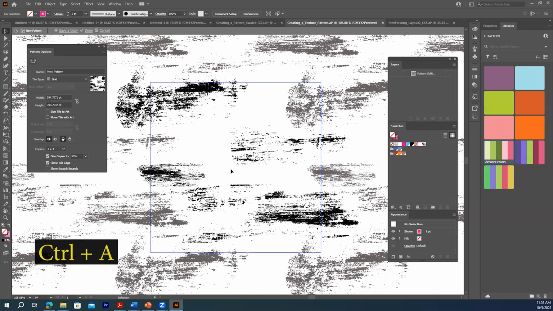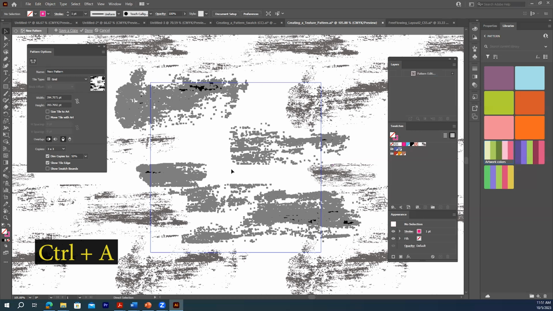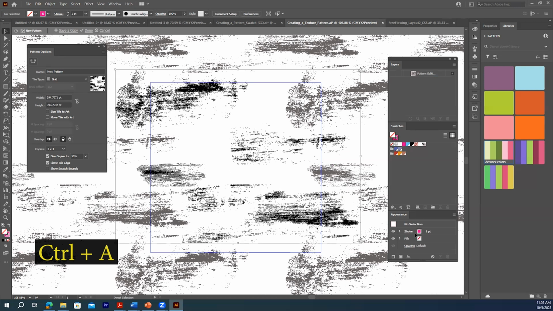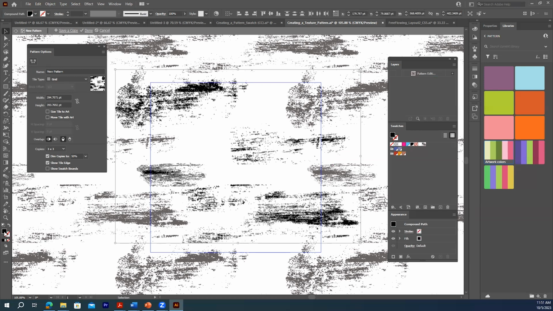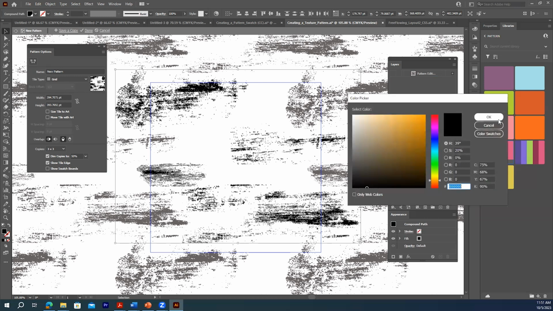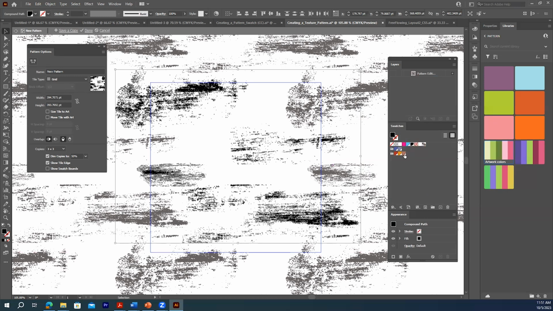And again, if you want to change color, Control A to select and give a color. Or I can select from swatches also.